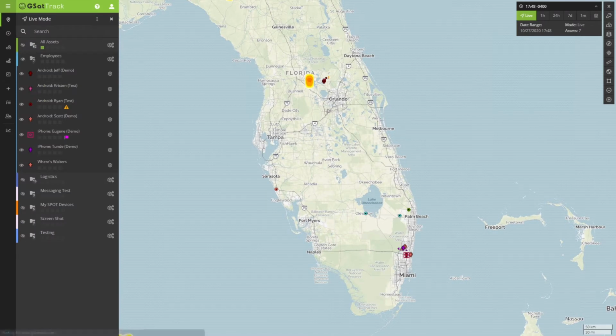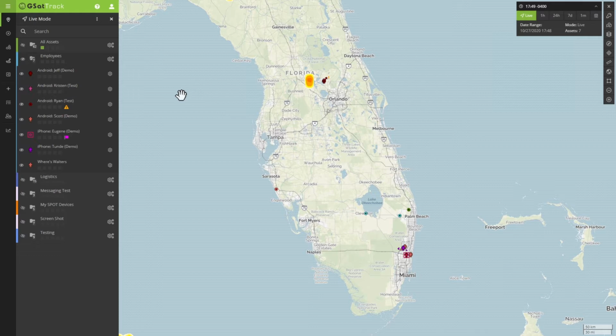In this video, we're going to discuss the fuel consumption report, how it's generated, and the information that can be provided from it. It's important to note that this report is a little different. In most cases, the fuel reports that we have associated with GSatTrack work off of the idea that you have a particular asset where there is a strong mechanical device inside connected to the ECU of your vehicle.